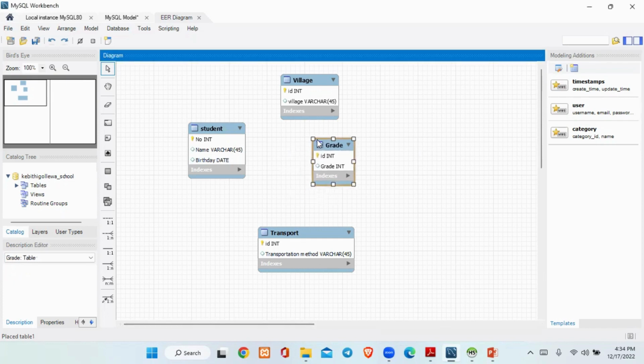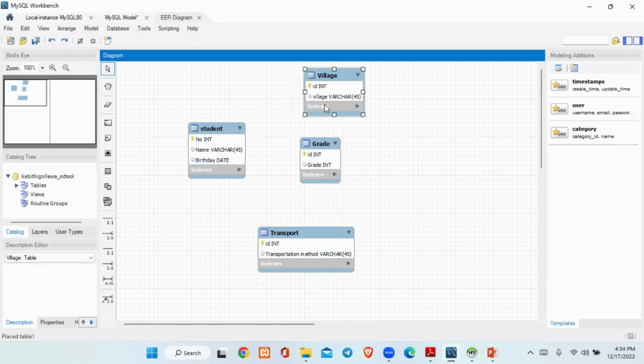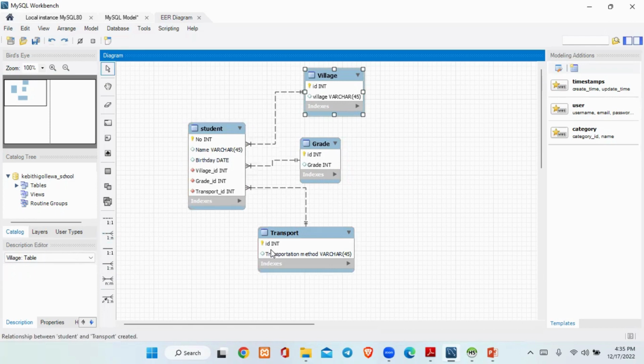Now we have to add these foreign keys. So now let's begin to add a foreign key. I'll be taking student as our many side and village as the one side. Likewise, I'll do the same method for the grade as well and for the transportation method as well.